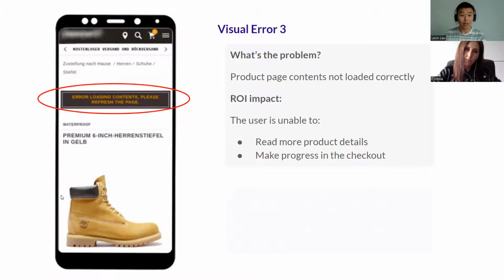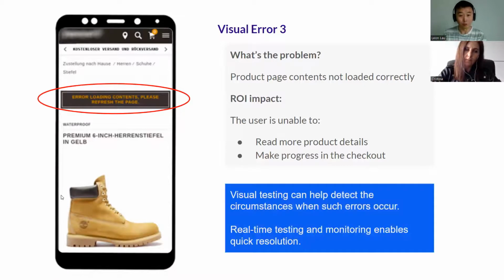Also, I imagine that the user is not only discouraged, but an error like this could mean that he's actually unable to add the item to his cart. So I see how visual testing can help detect the moment when such errors occur. And I think it's also important to have a way to identify it in real time before it affects the larger customer base.